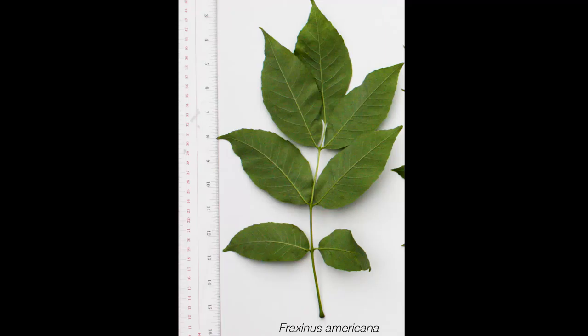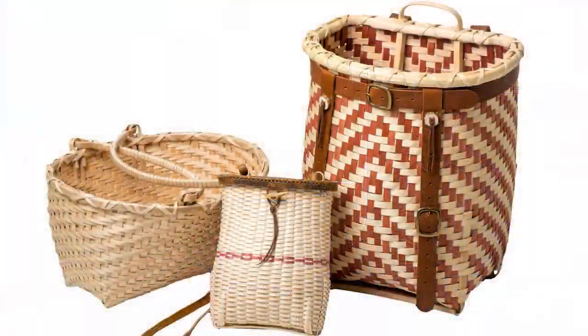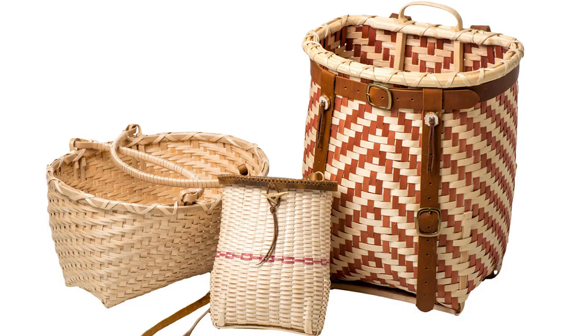There are not a lot of black ash around, but black ash is an important tree because it's the one Native Americans in particular use to make baskets — it's the only tree where you pound on the log and peel it off in big strips. If it goes, there's a whole part of the culture lost. We have traps around town to detect emerald ash borer adults when they exit the trees.